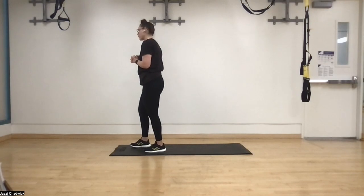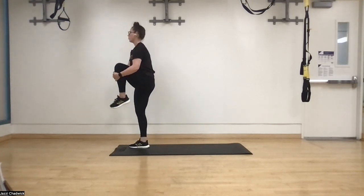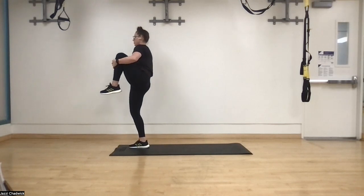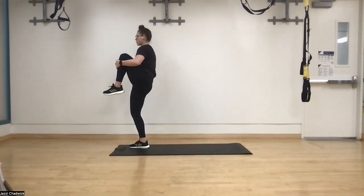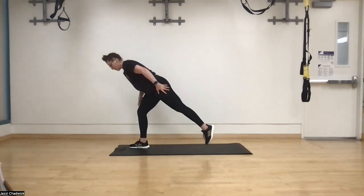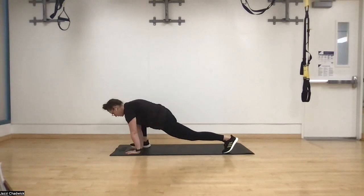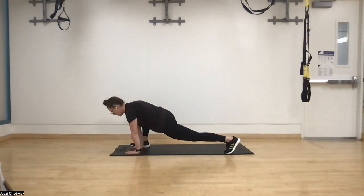So we're gonna interlace our fingers, grab onto the right knee, pull, the left knee, hold the left knee towards the chest. We're going to take a nice big deep breath. And exhale, step back into the reverse lunge, hands on the inside of our front foot. Keep that back leg nice and straight. Opening up those hips, nice big deep breath.